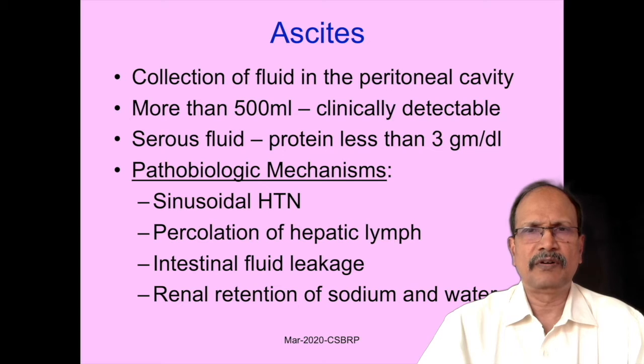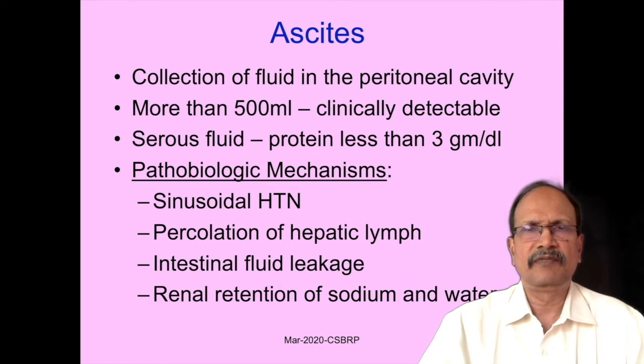And if you are a surgeon, or if you attend surgeries on cirrhotic patients, when you open the abdomen of these patients, you may actually see fluid dripping from the surface of the liver because of this lymph percolation from the hepatic surfaces, which we call weeping liver. So drops of fluid may drip from the surface of the liver, and it appears as if the liver is weeping.